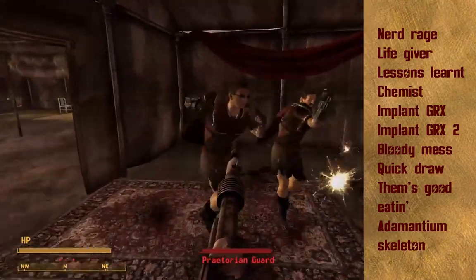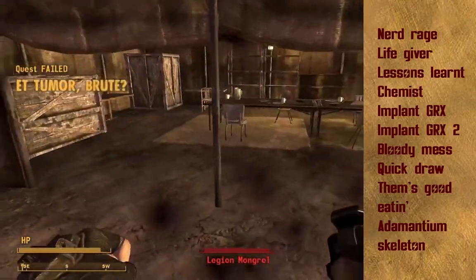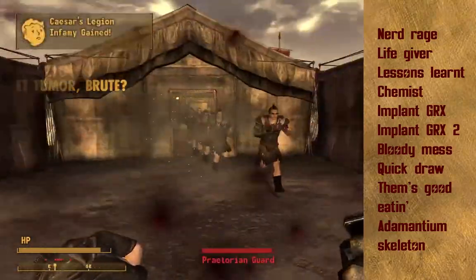At 24th level we take the Life Giver perk for a permanent +30 to health. At 26th level we take the Lessons Learned perk. This multiplies our earned experience by our level.